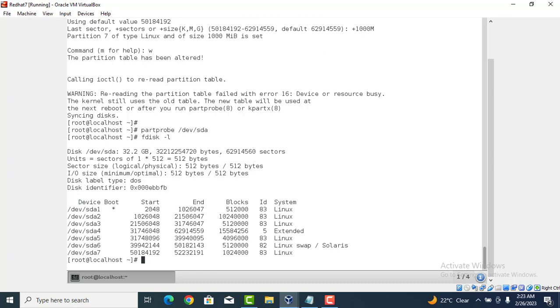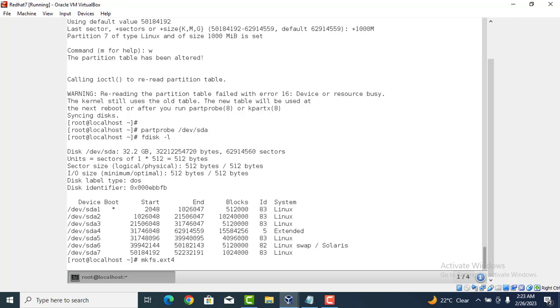First, you have to run the command mkfs with ext4, or you can take ext3.